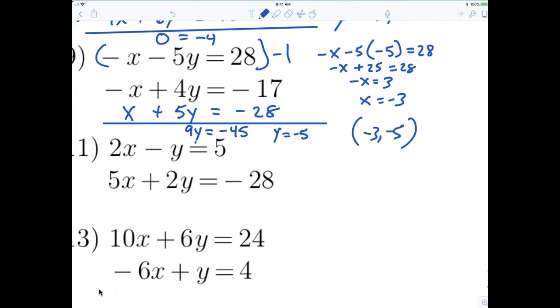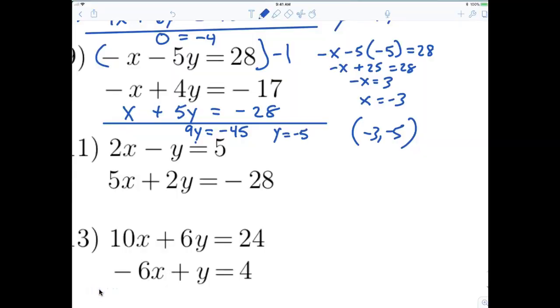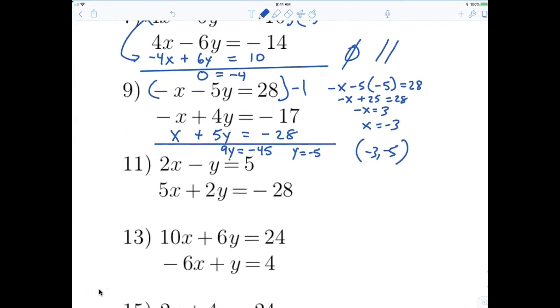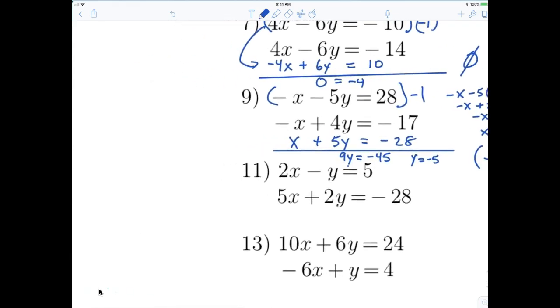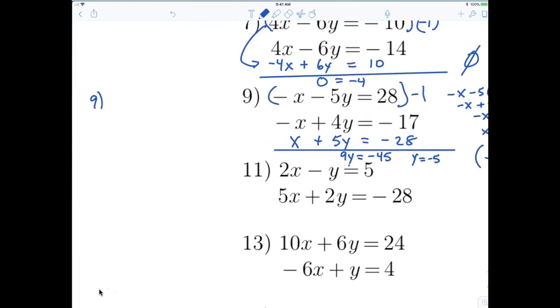All right. Now, here, listen carefully now. The last thing I want to talk to you about right now is I need to now check it with my calculator. And actually, I'm going to go back and check the other one with my calculator also. All right, so here's number 9. Number 9, I'm going to have y1 equals. Now, here's y1 right here, so I'm going to highlight it for you.